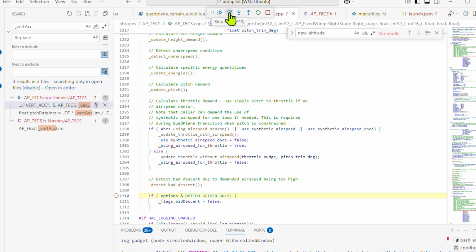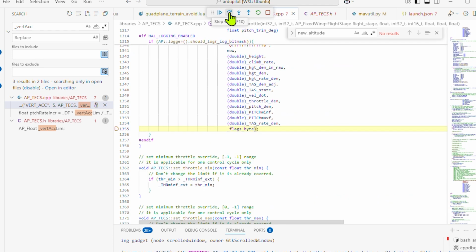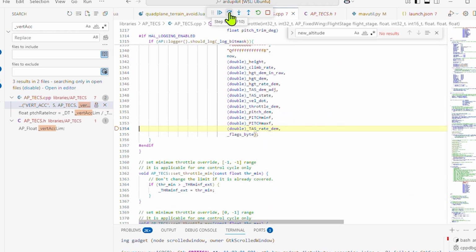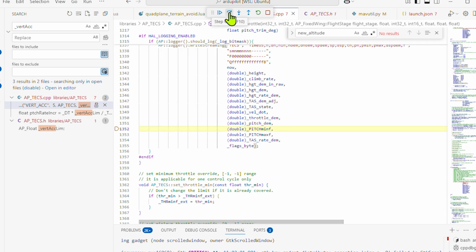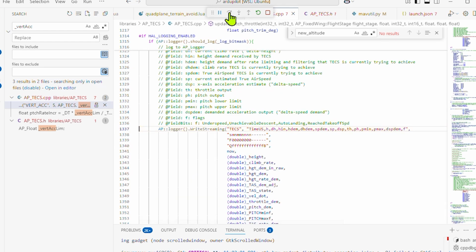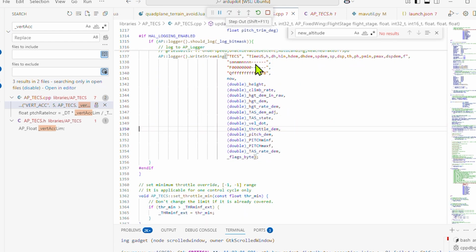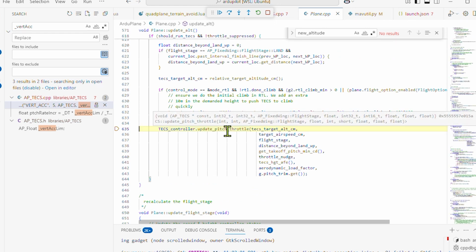Detect for bad descent. Let's just go back up. So we update pitch and throttle, and we're done with that.